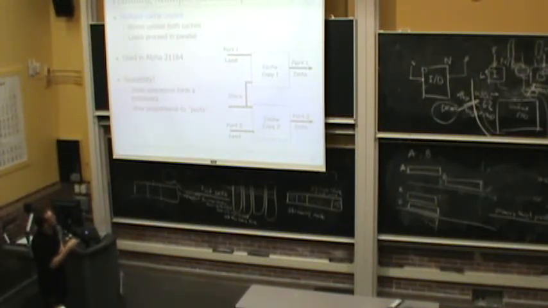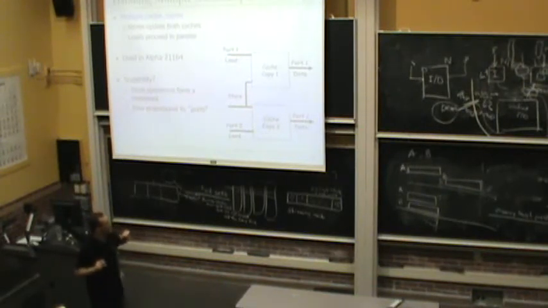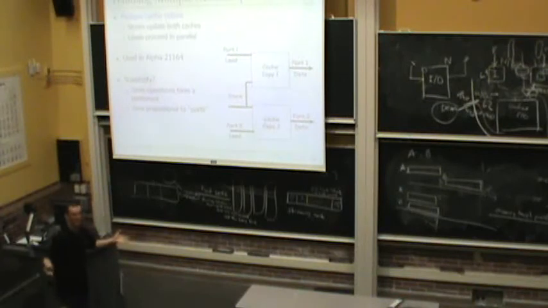Scalability is a problem, which means that if you want to have 8 ports, what do you do? 8 copies of the cache? You probably don't want to duplicate 8 copies. You probably don't want to have 8 copies of your 128 kilobyte L1 cache, for example. Your cache becomes 1 megabyte now. And you're really wasting that space, right? It's really the same data that's being stored here.